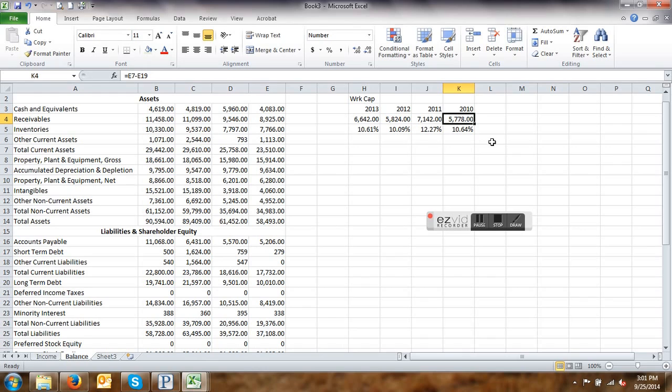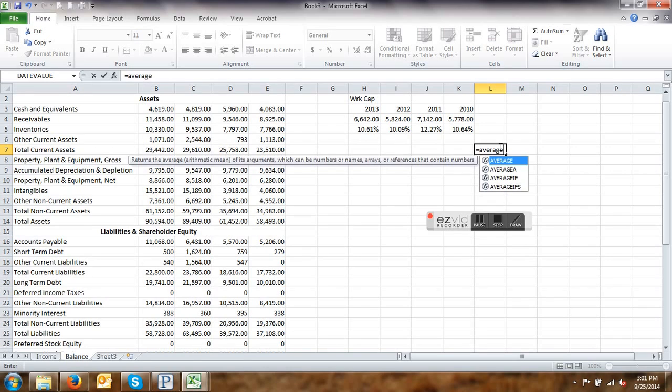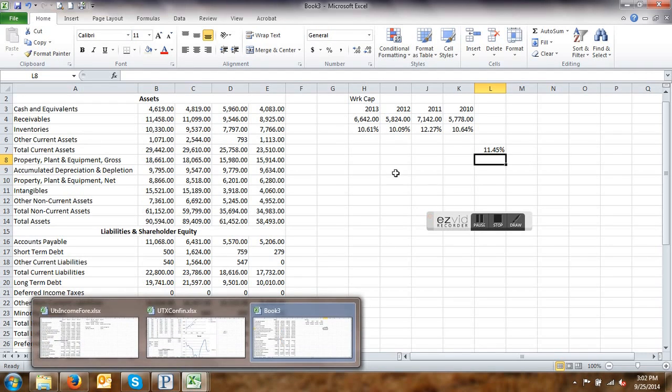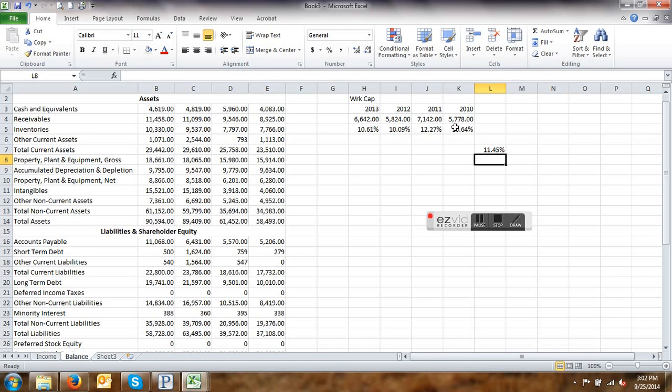Our average working capital is simply equal to the average. And again, we're using 2011, 2010 for our forecast. An individual company is going to have a larger data set to work with. So instead of just dealing with 4 years, there might be 15 or 20 years to work with. And of course, more advanced techniques rather than a simple average, and conditional expectation, meaning a regression, can be run. All right, so this is how we've calculated our working capital and our percentage of working capital, and then the average.